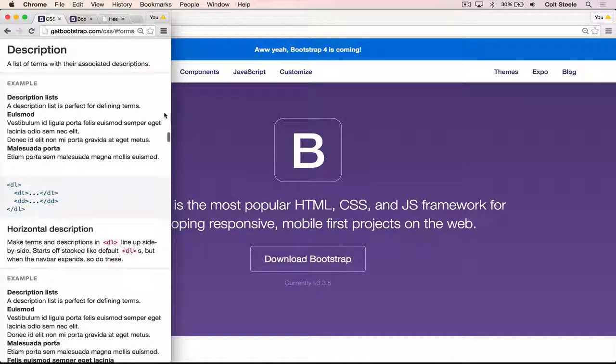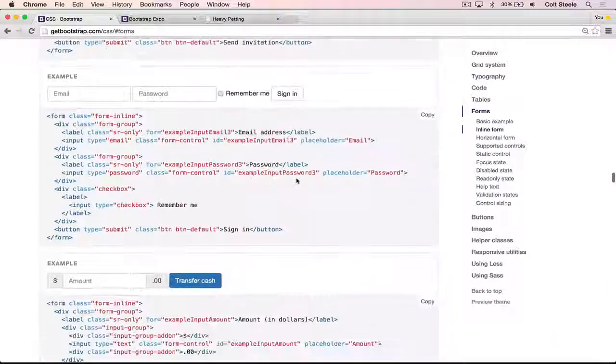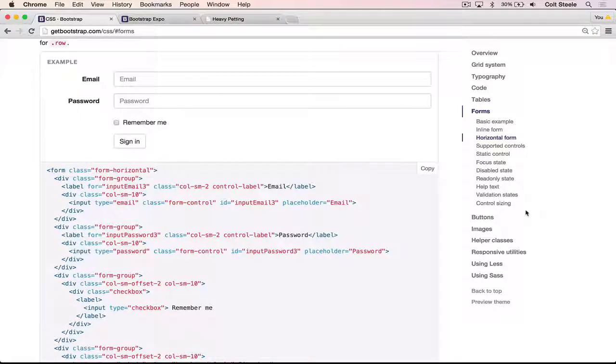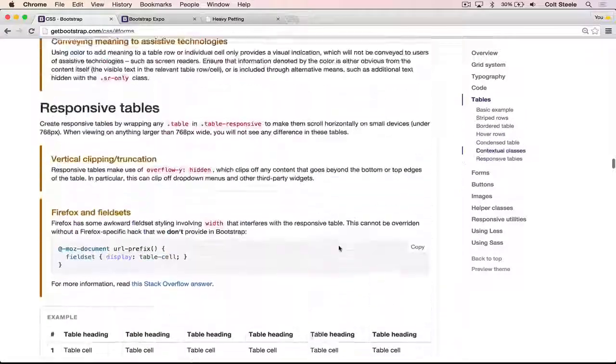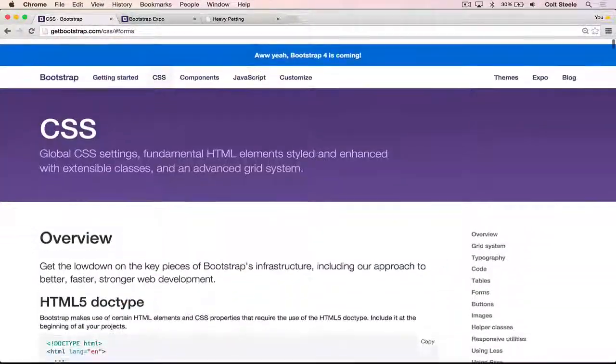So you can see we get things that respond to the width of the screen. We also have different types of forms. You can combine the different pieces. So here they're using a button with a form. So it's like Lego pieces. Bootstrap in a lot of ways is just a bin of Lego pieces that you can put together and add to your site as you see fit. We'll be going over most of these components, most of these big pieces, once we start working with it and writing Bootstrap code ourselves. So for now, we'll move on.